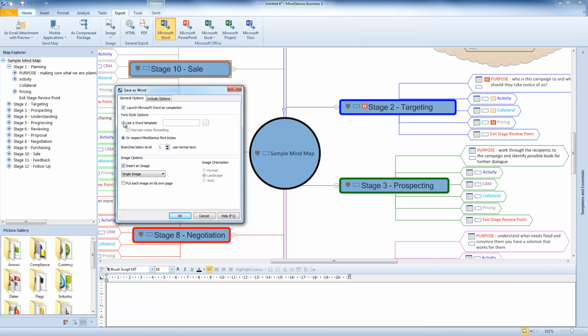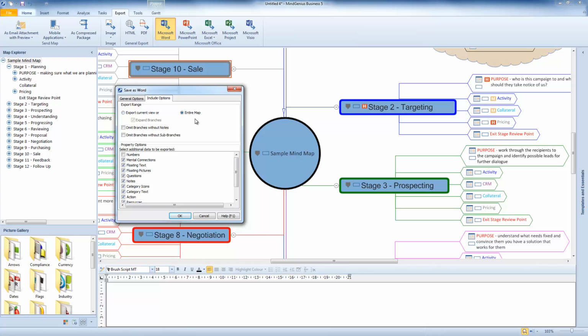So we're just going to do that. It's asking, do we want to normalize and use normal text for below the branches? What this tries to do is, although from an image point of view on the screen you may want to have lots of different changes as in font sizes, in a Word document you may not want it. So here we're going to tell it to put the image on its own page.